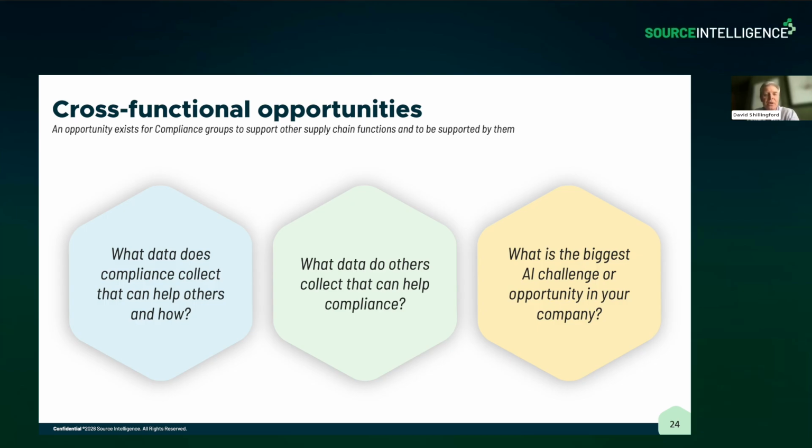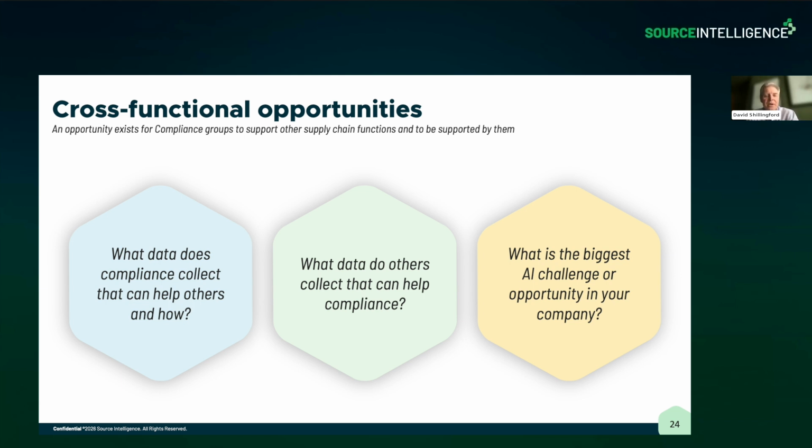But I'll start by talking a bit about the why, because cross-functional collaboration is a tough thing. And without a compelling reason behind it, it can be difficult for one function to collaborate with another. If I think about it at as high a level as I can, one of the conversations that every enterprise is having right now is around artificial intelligence and what the opportunities are to leverage artificial intelligence across the enterprise. And in order to do that, the fundamental building block is having the right data in the right place. That's very high level, but it's a theme that I'll come back to at the end of this.